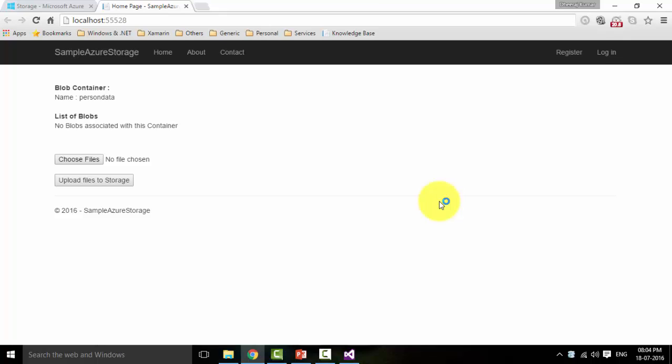The first thing we'll see is our container name and the list of all blobs under that particular container, and we'll see an upload control and a submit button there. So this is the information. We don't have any blobs associated right now.